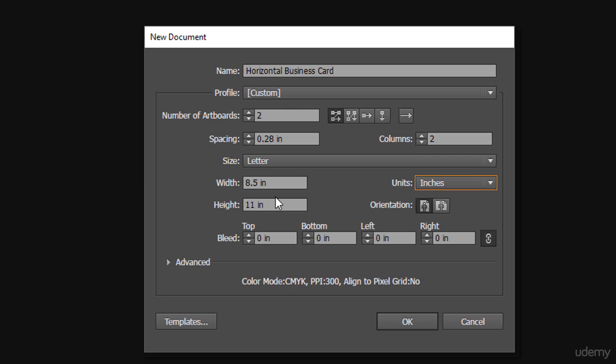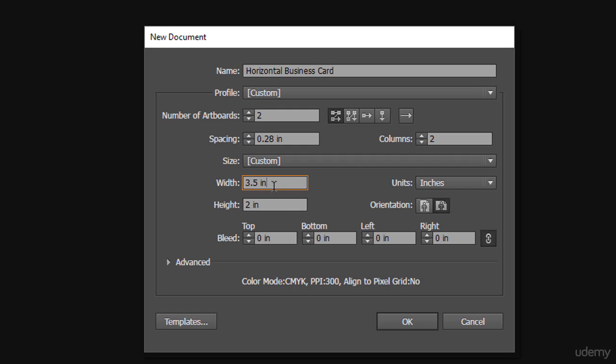Okay, great. But we need a horizontal business card, so I'm going to make it custom. I'm going to make it 3.5 inches wide and 2 inches tall. Let me tell you that this is the default horizontal business card size, 3.5 inches by 2 inches, in almost every country. But if you are going to design a custom size business card, you can place it here. It's really up to you, but this is the default. You will find almost 90% of horizontal business cards in these sizes, so I'm going to stick with it.